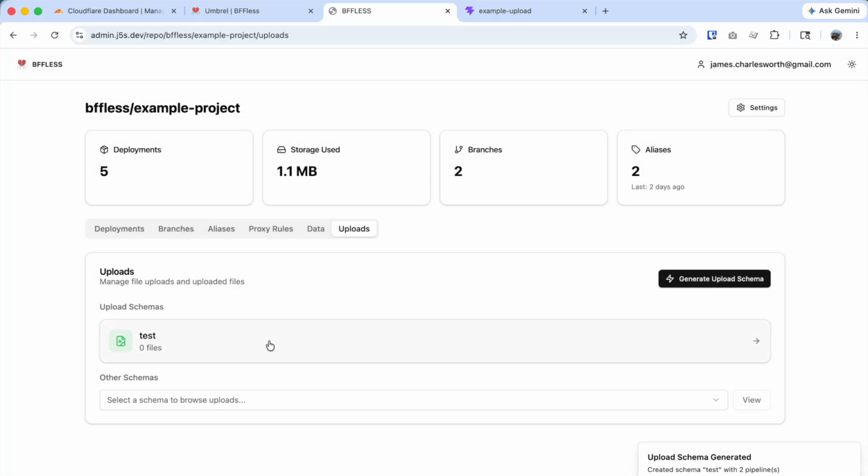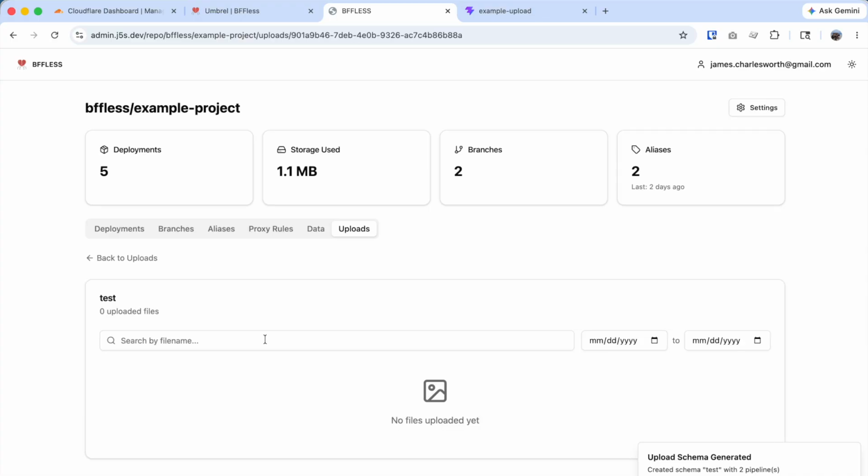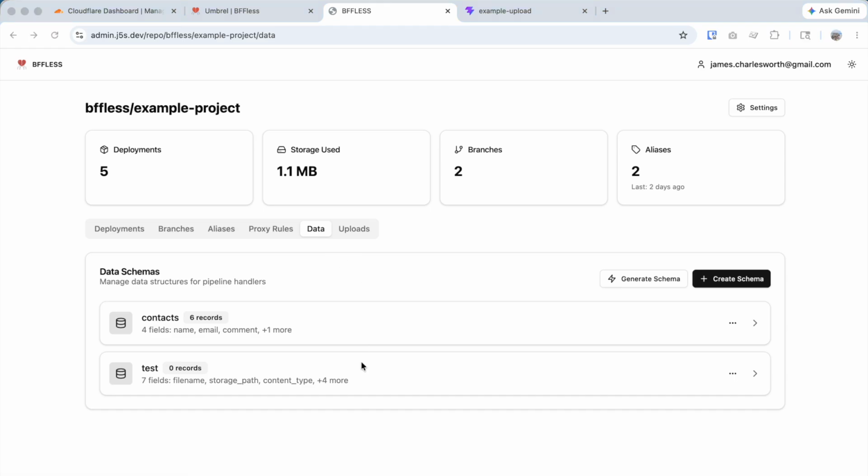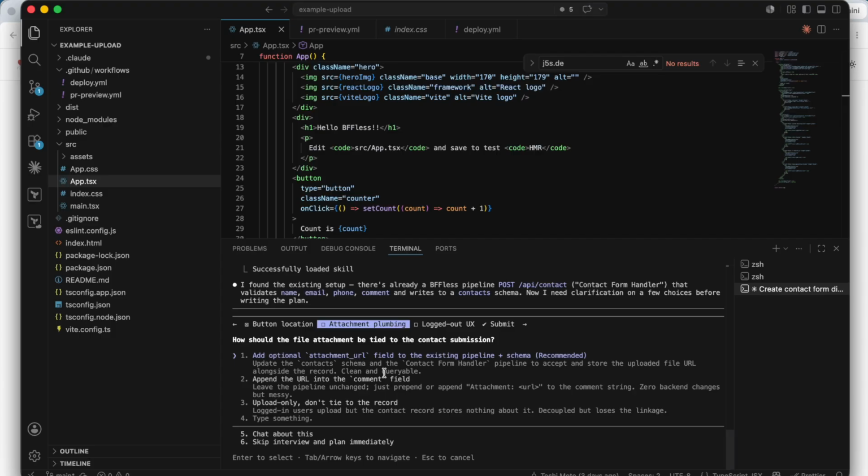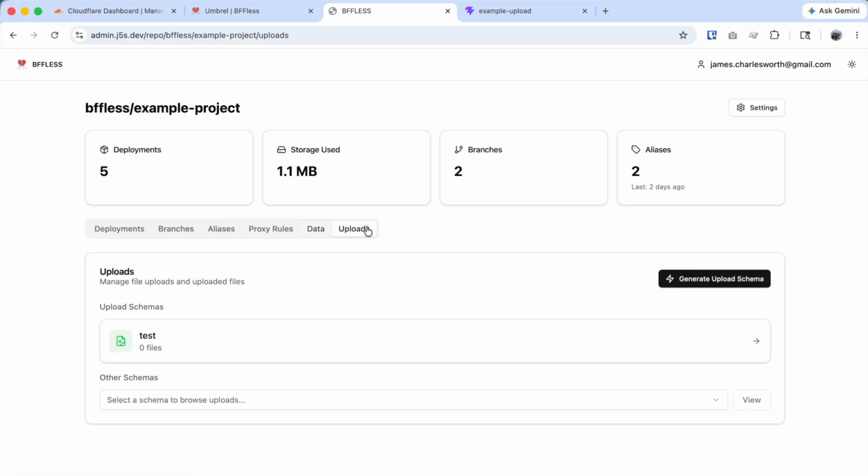So we'll want it to use the upload schema and available for anybody, but then perhaps reference the schema. So an additional attachment in the URL. We will want to leverage the upload.